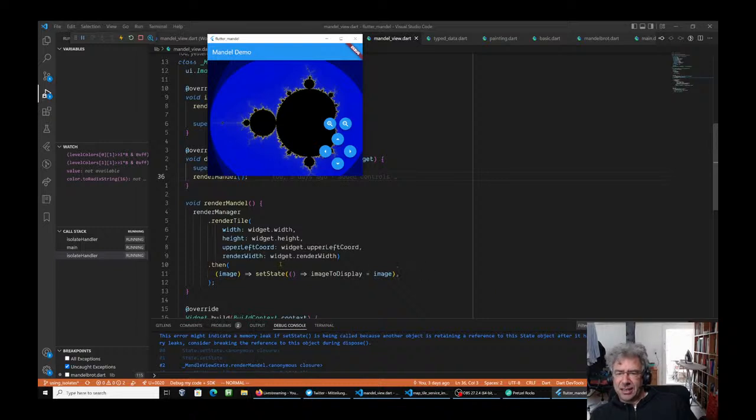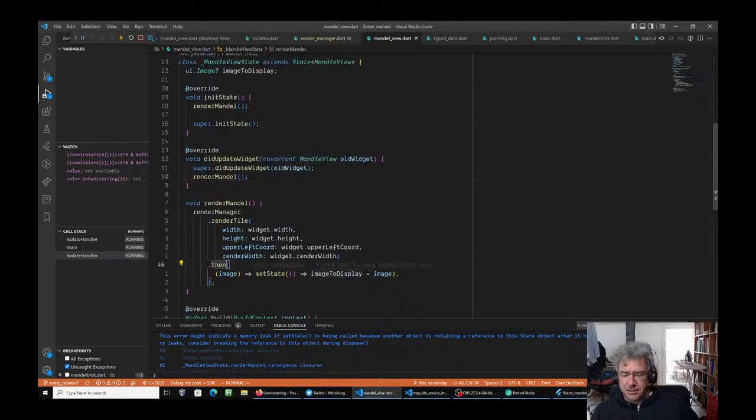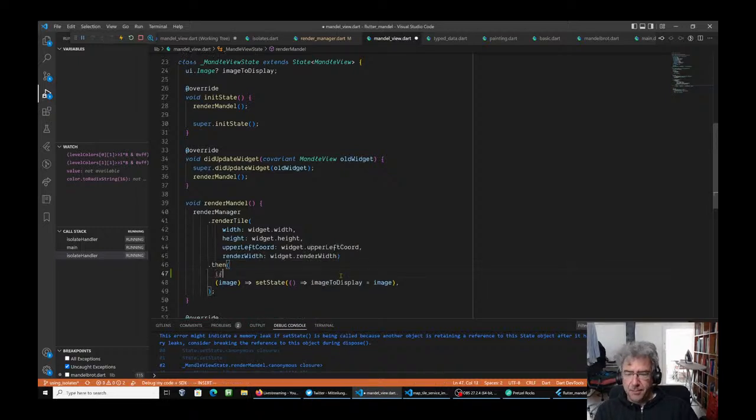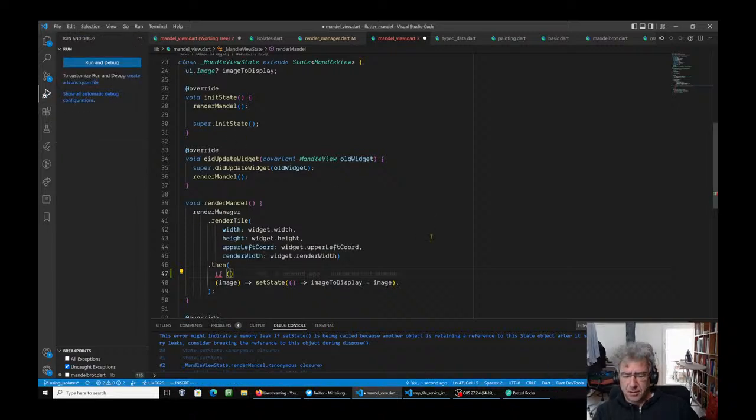The interesting thing is if I can reduce this, in here, I think this would be a good idea. I thought I have the mounted property here. I don't know that.